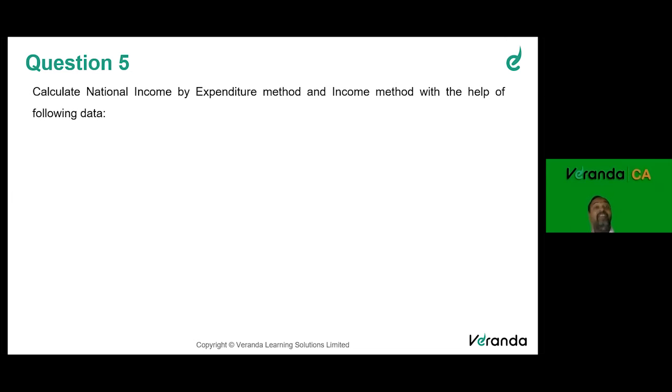But ideally speaking, in an idealistic world, whether you are going by the expenditure method, the income method or the value added method, we have to get the same or similar answer. But in the real world, it is not so true. There may be some data which are a bit different, and because of that, there is a chance that we may land up with a different answer also.